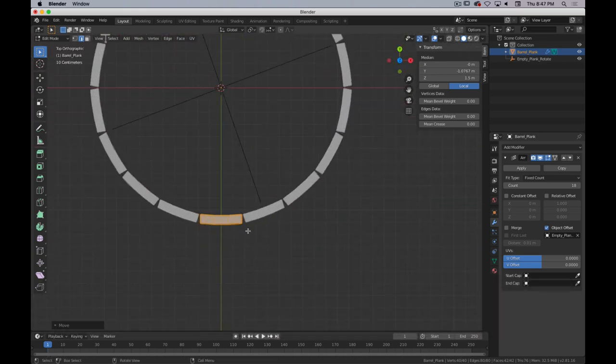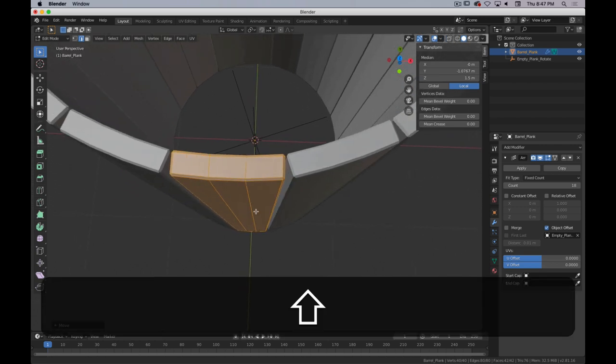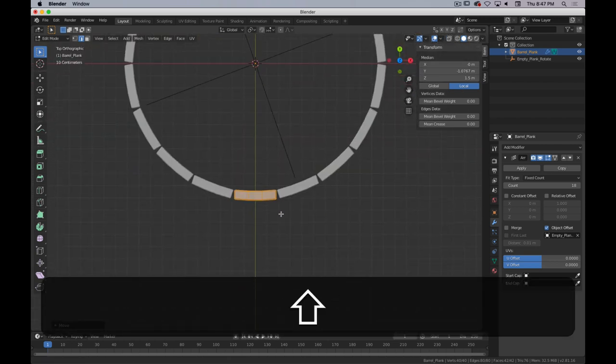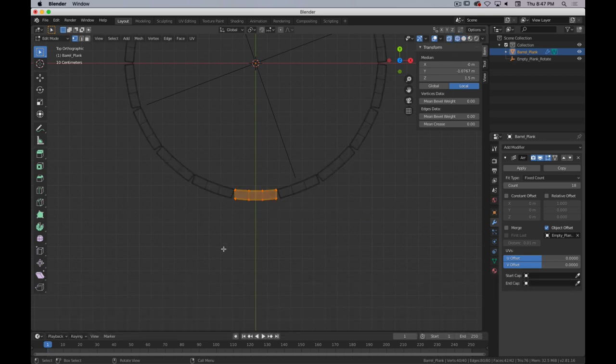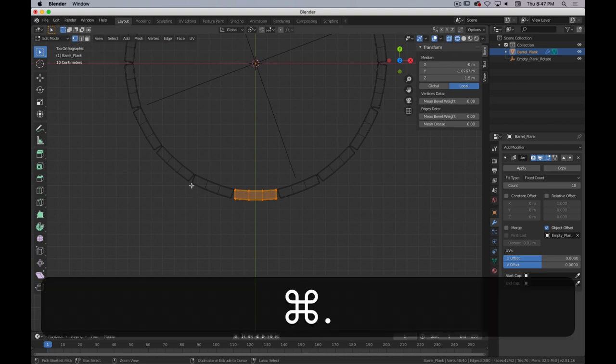So now, let's fill in these gaps between the planks. I'm going to go into the top view, vertex mode, and wireframe. Okay, so 7 on the number pad for top view, 1 on the keyboard on the top line to go into vertex mode, or you can just click up here on the top left. Z and wireframe.